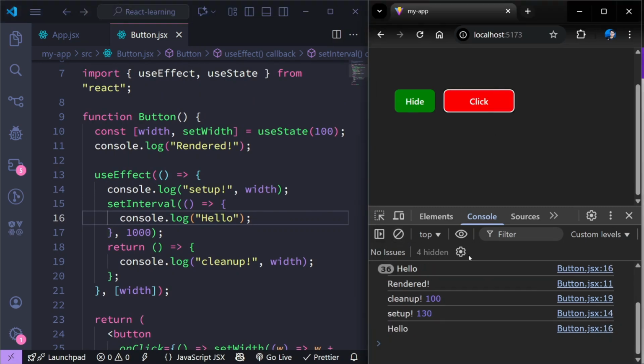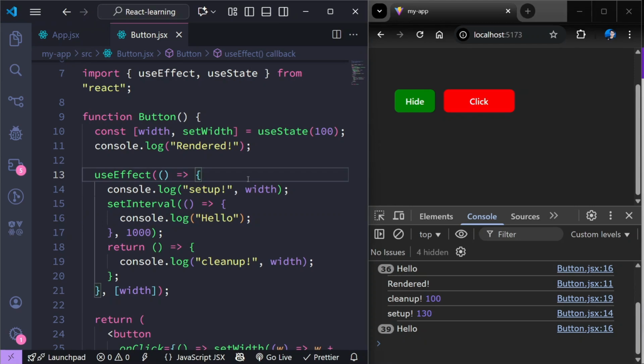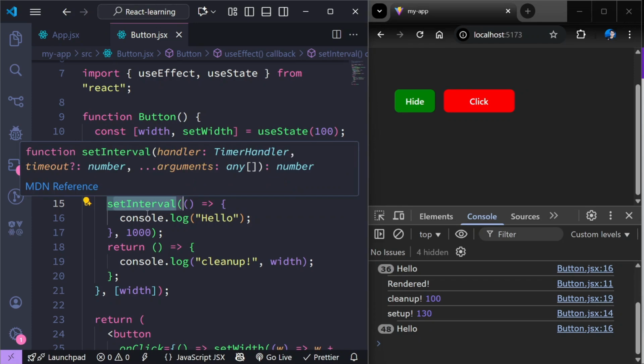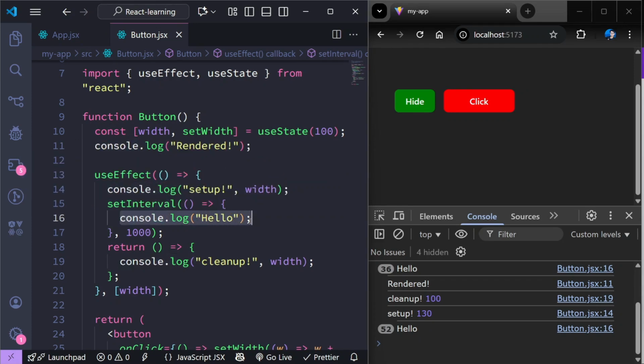I click. Now you can see the hello message is printed very fast in here. It's not printed only after 1 second; in 1 second it prints a lot of hello messages. That's because the first time, setInterval runs in the background and prints the hello message.